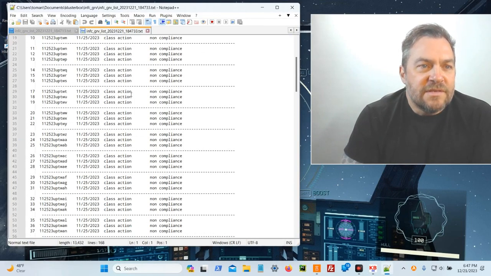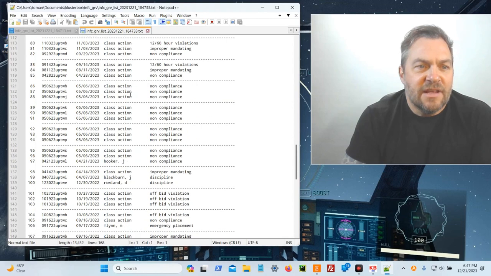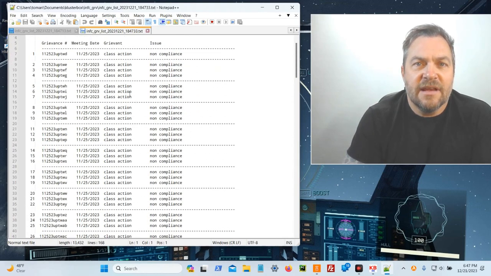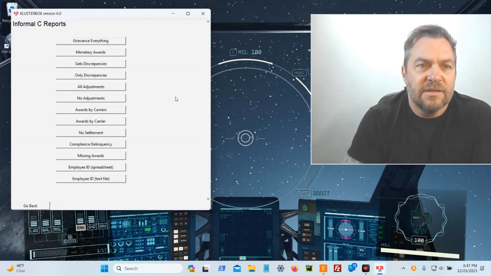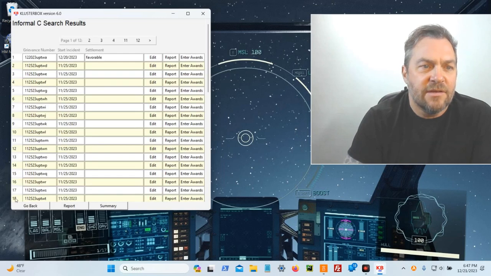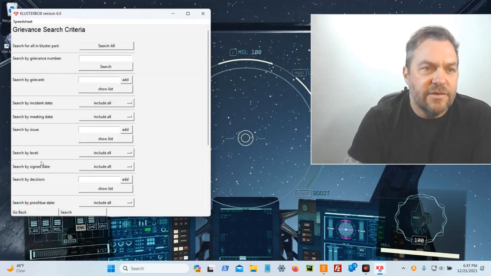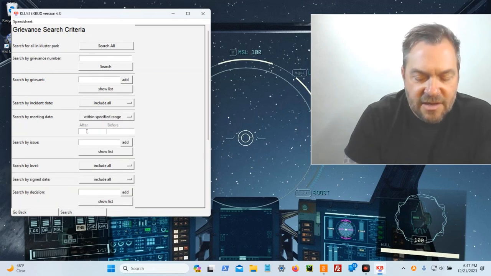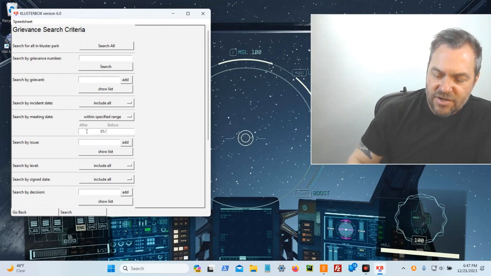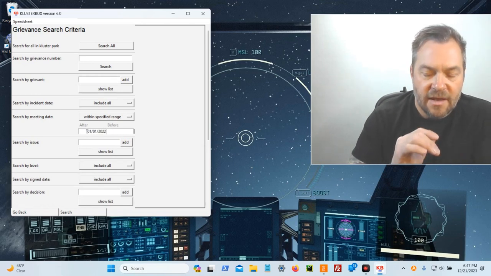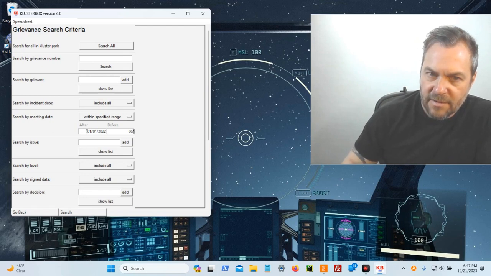Okay, these are the awards that have no settlement. Okay, this is kind of a big one. Let's actually narrow this down with the search criteria. So we'll back out, go to the meeting date within a specified range. Everything after January 1st, 2022, and everything before about 6 months ago, 1st, 2023.